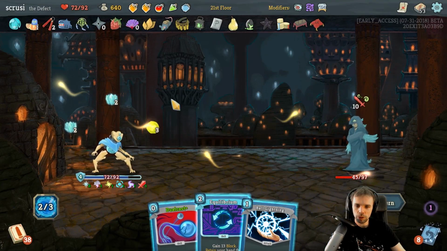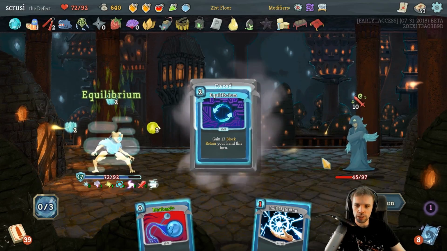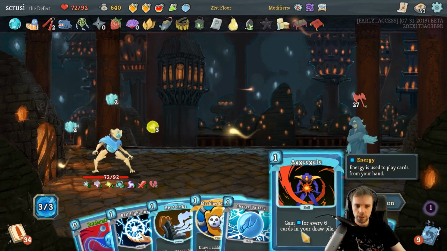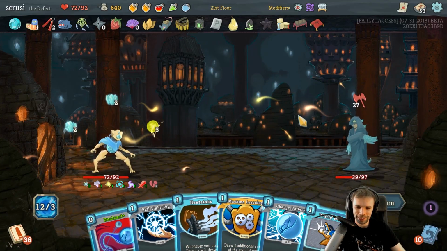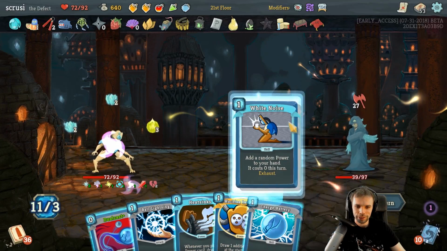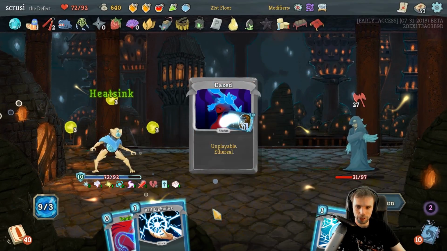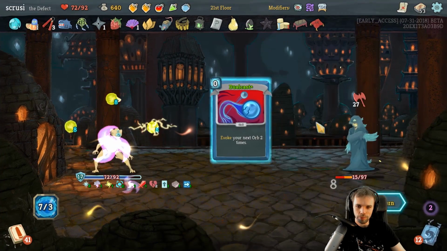And I think I mean, we could take 2. There's no real need to take 2 here. Let's just do this. Aggregate. Oh, double Aggregate. Sure. Man, Echo Form. You and I. Another Echo Form. Oh, Heat Sink should have been first, of course. Play the draw card last, as you should. I am being perfect here.